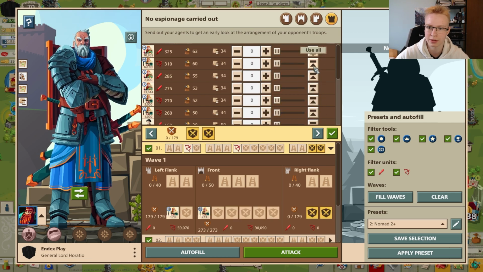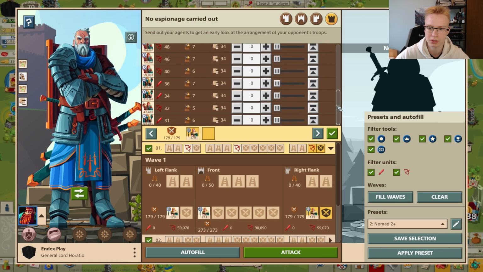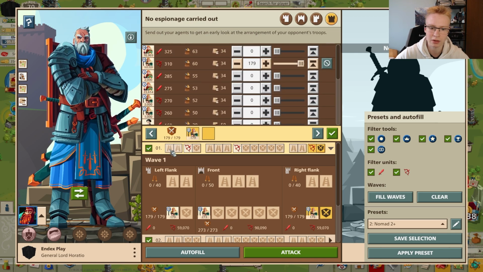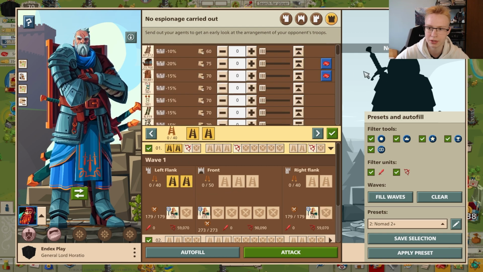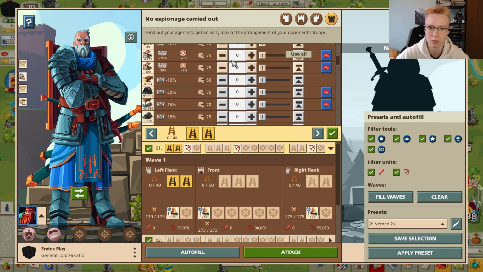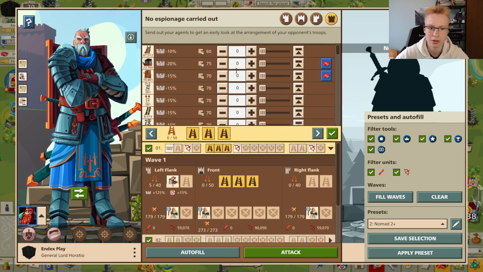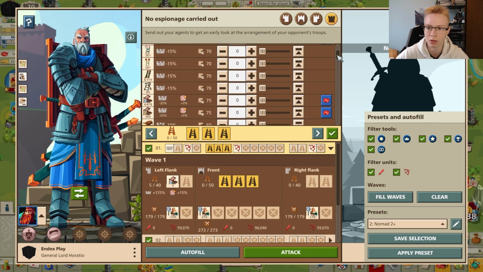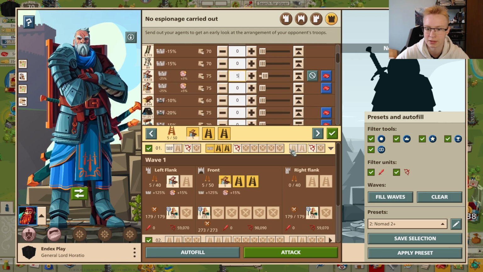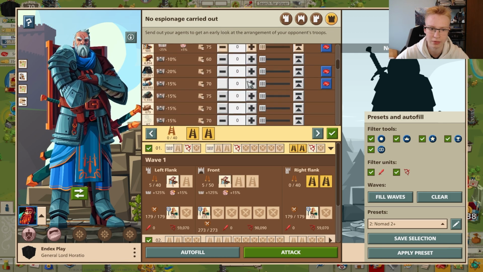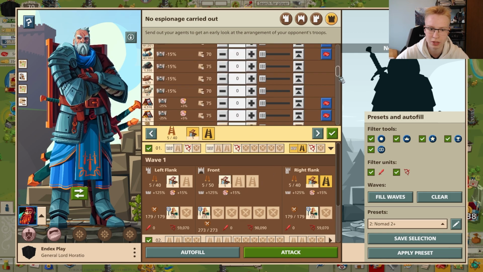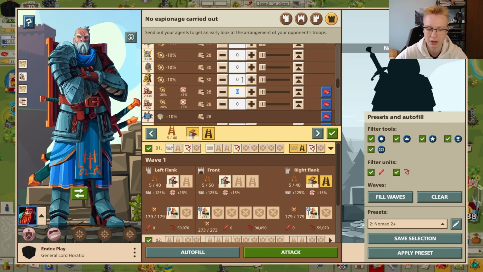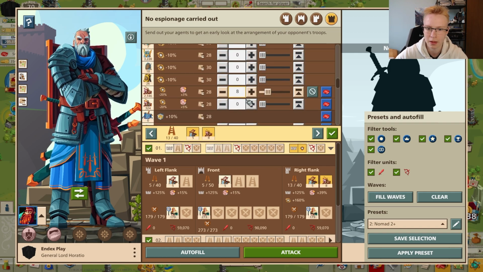So here you click to add units. You can see all your units there on this list. And on those icons with the tools, you click to add some tools to the attack. So let's use ranged in the first wave and some tools for the wall, for example 5 here, and unfortunately you need to scroll from the whole beginning of the list each time you want to change flanks. This is kind of a bad thing, but yeah, we need to add tools here and maybe also some shields in the first wave, obviously. So let's go with 8 maybe.